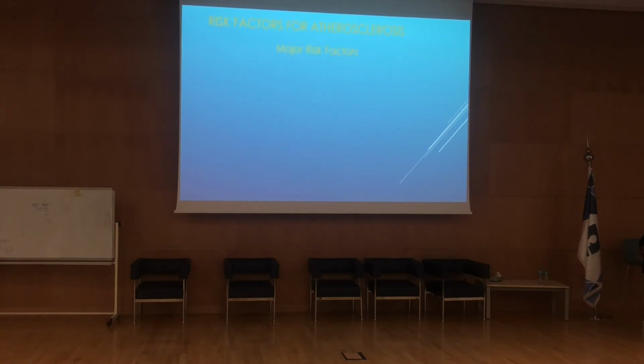Then risk factors. There are 2 major types. One is non-modifiable and the other is modifiable. Why do we call it non-modifiable? We can't change it. And modifiable? We can. We have a chance of dealing with that. Non-modifiable is genetic abnormality. One is born with a genetic problem. We cannot help it, right?